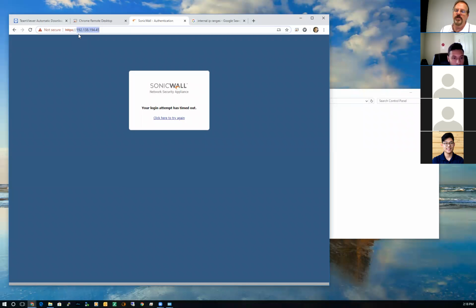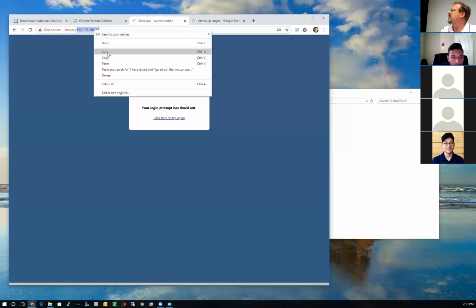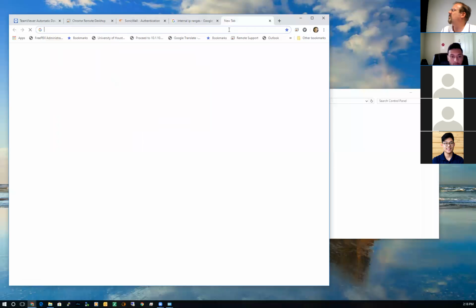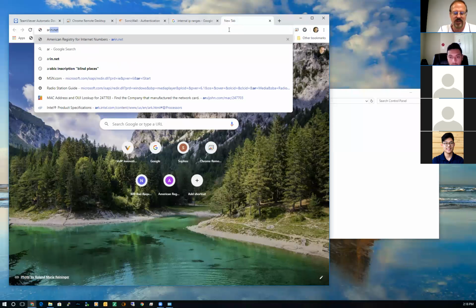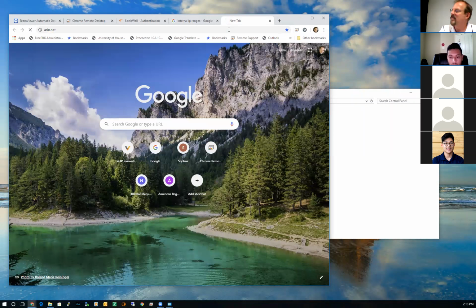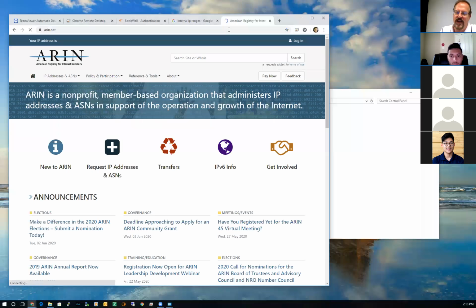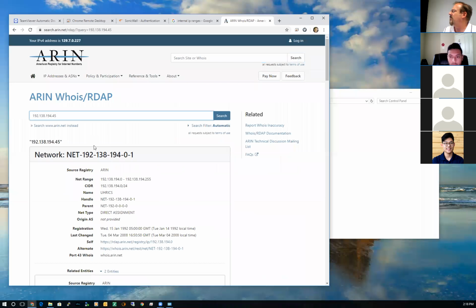Who it belongs to. You take an IP, copy that IP, and there are several sites, but my favorite is the original, which is ARIN.net. That stands for the American Registry of Internet Names and Numbers. They used to be the exclusive registrar of all IP addresses. I'm not talking about domain names. I'm talking about IP addresses. So watch this. I'm going to take that IP address and paste it in the top here and click search and let's see what the results are.